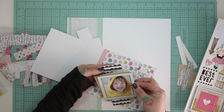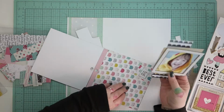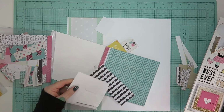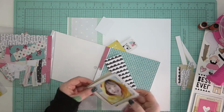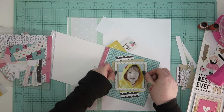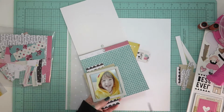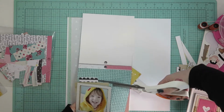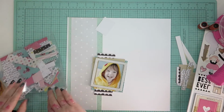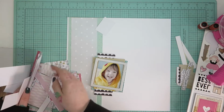So you can see I'm going through the 6x6 pad here just to find anything that essentially doesn't have pink. That's pretty much where I'm going. No pink on the layout is pretty much the grand sum of my thoughts here. So I'm going to pick some papers and just layer them up really roughly. I'm not taking any real care. The only care I'm taking is to make sure none of my corners line up, because I don't want any of them to line up at all. But other than that, yeah, keeping it fairly loose.